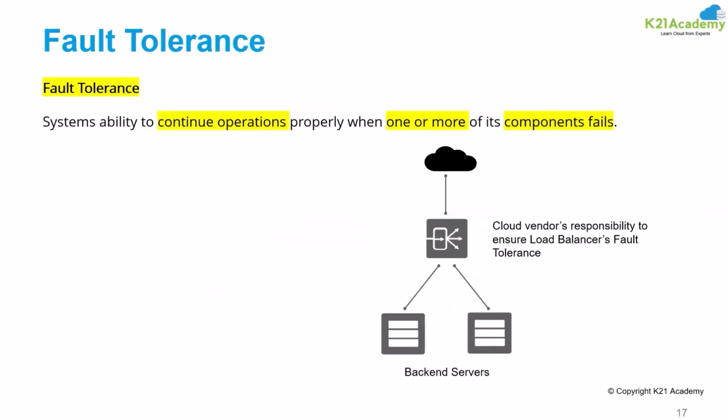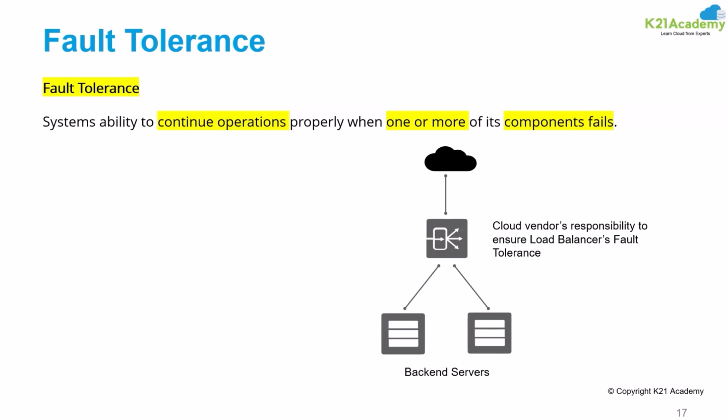Okay, the next aspect is the fault tolerance. How your system is able to deliver the continuous operation when one of the components has failed. Like I am running 10 servers for managing the load. So that also covers my high availability, right? But what will happen in case one server is down, it should still give me the same connectivity.